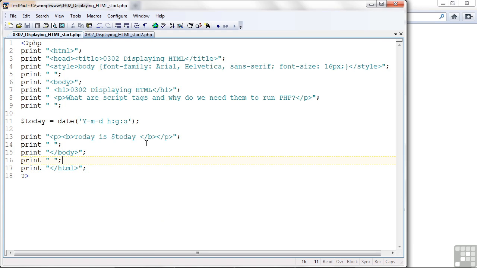Now look at this. I've done something rather extreme. I have all of the HTML coming out of PHP print statements. Beginning tag, the ending tag, the end body tag, the headings, everything, the styles, the head area. All of the HTML code that was that page we were just looking at has come out of a PHP print statement. Now you know that's not really a good way to do it, but I just wanted to show you that you could, and that PHP is essentially writing out HTML to your browser.